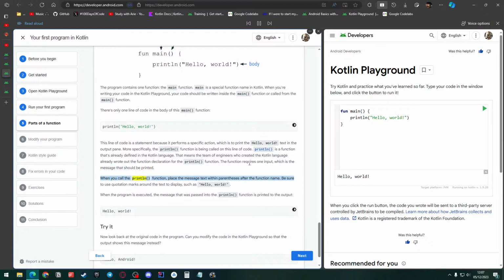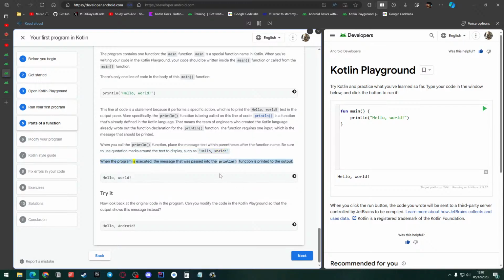When you call the println function, place the message text within parentheses after the function name. Be sure to use quotation marks around the text to display, such as "Hello, world!". When the program is executed, the message that was passed into the println function is printed to the output.